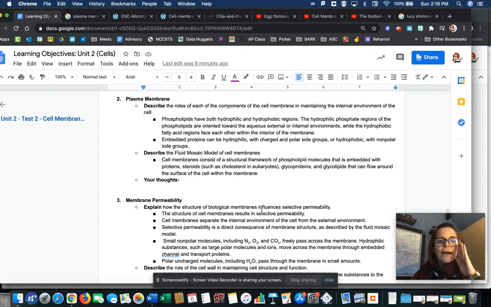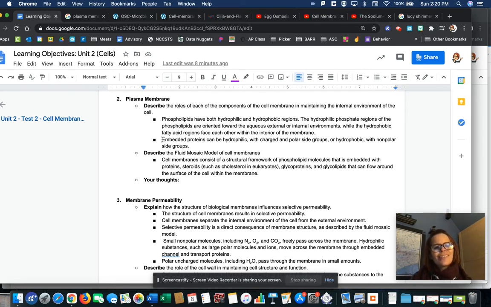They can be saturated or unsaturated. Remember, if they're unsaturated, they have a little bend to them. If they're saturated, they're just straight. And the lipid tails of the phospholipids are hydrophobic, they are nonpolar, and they turn away from water. So we get this lipid bilayer. That's what the cell membrane is made of. Trying to see if there's anything more we need to know about that.